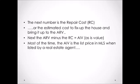Fixing up the house could be having a fresh coat of paint, could be replacing the flooring, replacing the carpet, maybe a new water heater, whatever needs to be done to get the most value out of the property. If you're going to rent the property, it needs to be fixed up enough to give good, clean living to a renter. If you're going to resell the property, same things kept in mind. To a retail buyer, it needs to be in good, clean shape.